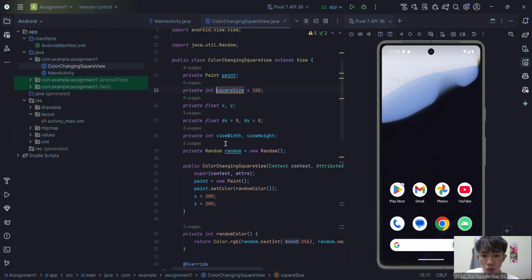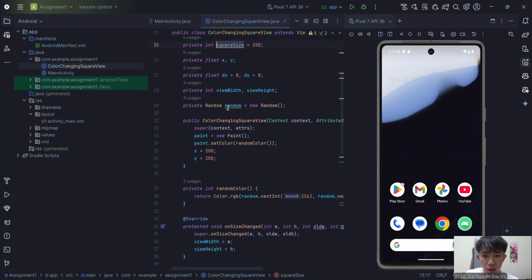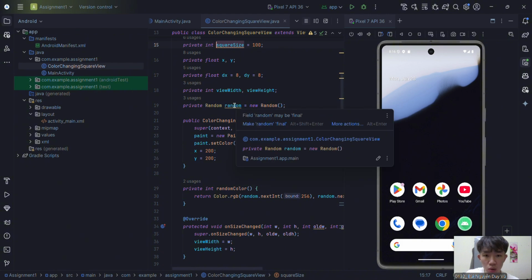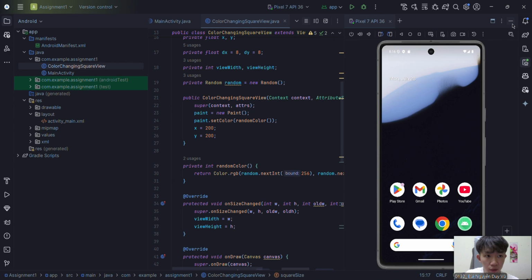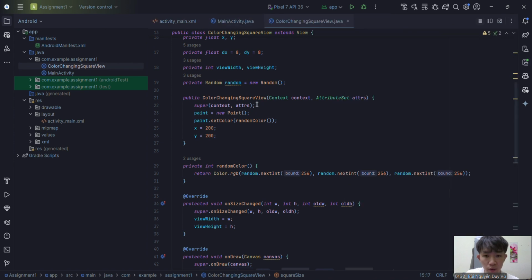I use it to store the actual size of the views. I declare a random object to generate a random color, the first color changing the sway views.